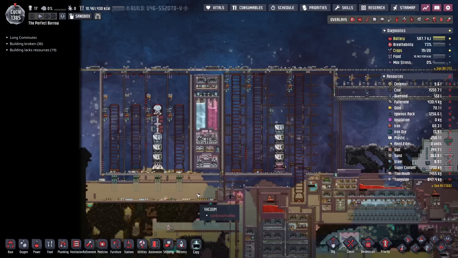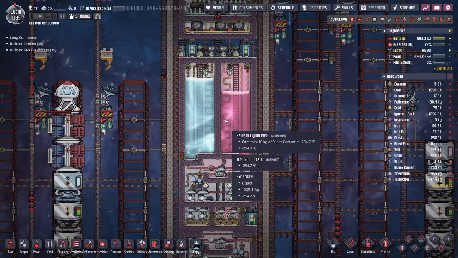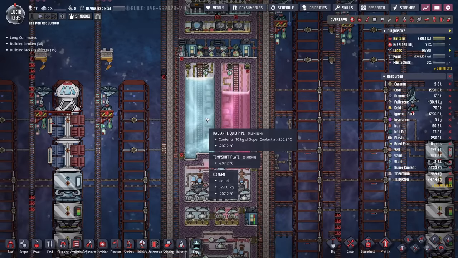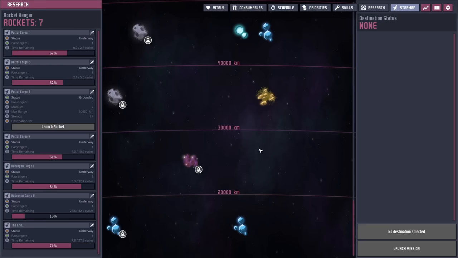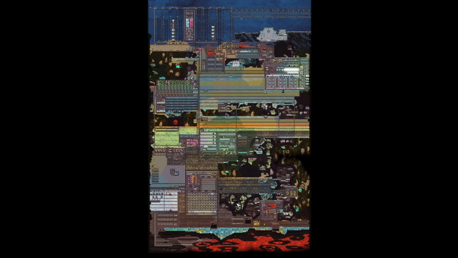The colony also has a bunch of rockets, all being run by what is the largest liquid hydrogen and liquid oxygen setup that I've personally ever seen. And all of those rockets are spread out throughout the entire star map. Amazing effort and a job well done to Banana Man on their colony. This was an absolute delight to look at.